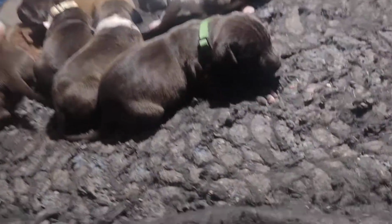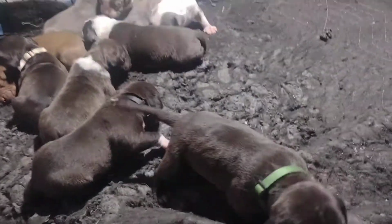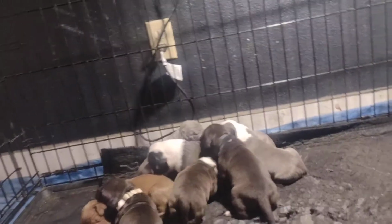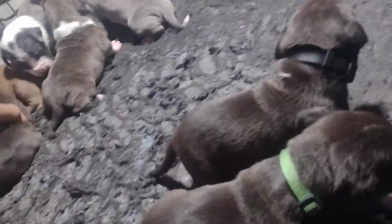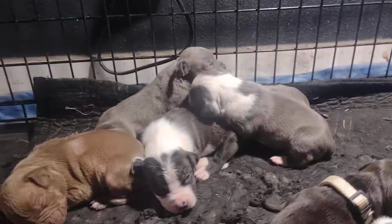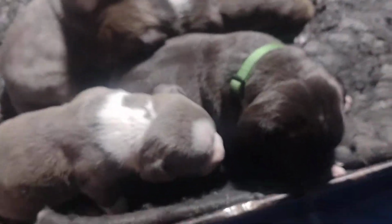And I'll put collars on these three chocolate ones to distinguish them, because they look alike, but I can kind of tell now. This green one's the biggest one. Whoa, calm down, girl. It's just your medicine, girl. So far, all three chocolate ones are still available. This dark brindle, and both those blue females here, this one and this one, all these here are available. All this little bundle here, not little Duke.